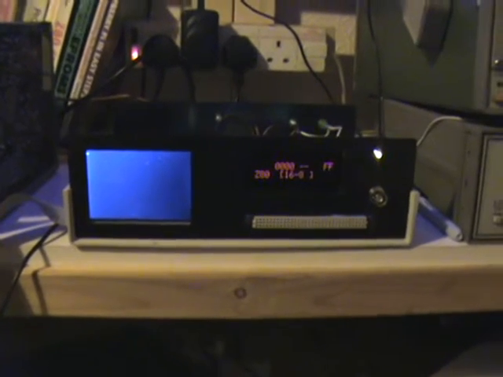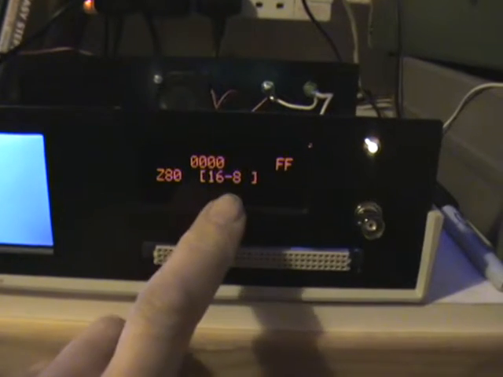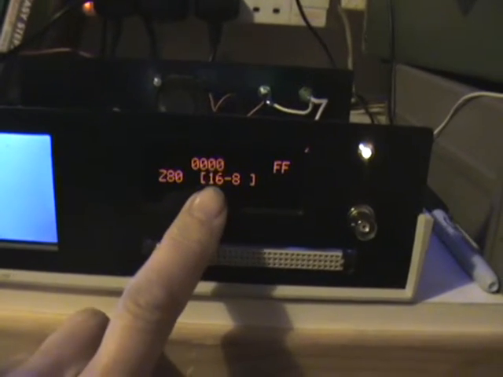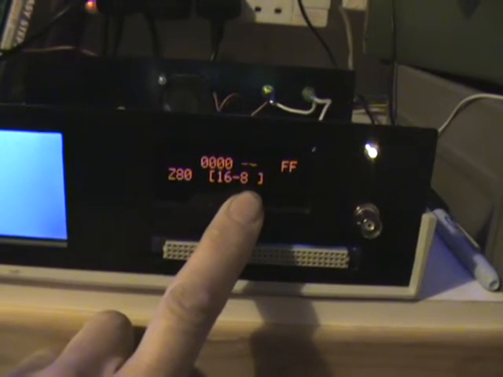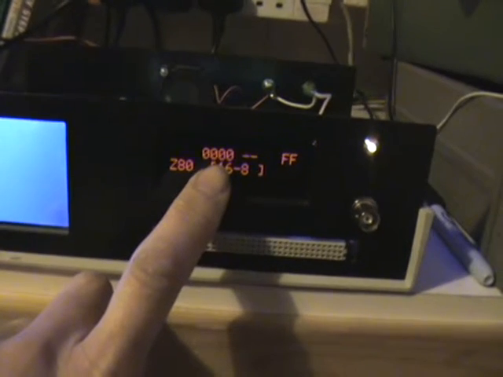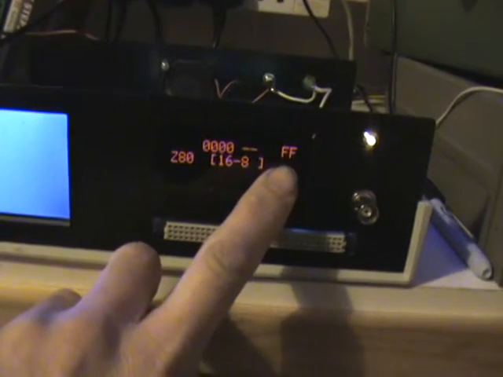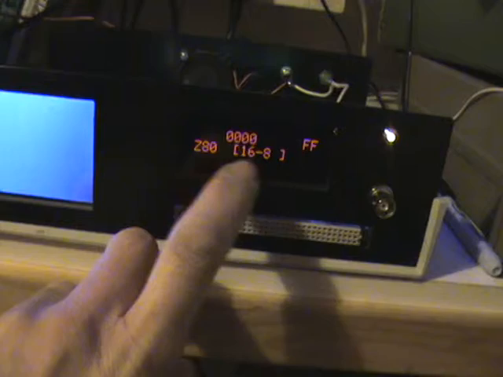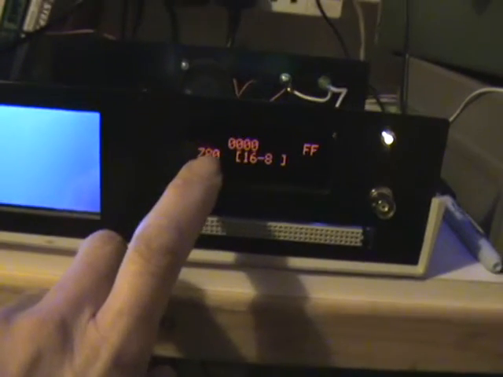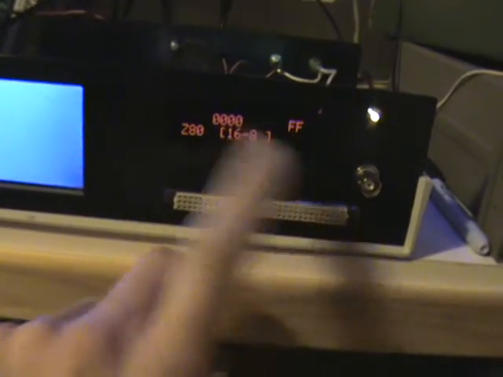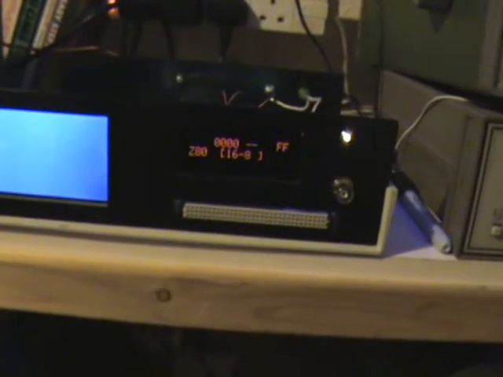We'll connect it up soon and do another video of it doing some things, and I'll go through some of the features that it can do. But there's a lot of clever things this can now do. It can go into different address and data modes as well. If you see at the front there, it tells you it's a Z80 and it's 16-8. What that means is it's set up for 16 address lines and 8 data lines. So the display, the address is still 4 digits for the hex and 2 for the data, which gives you the 8 digits and the 16 there, which is a 16-8, and that's what you need for a Z80. When you go into different processors, it will change the address mode, so it will then do the full address range, etc.